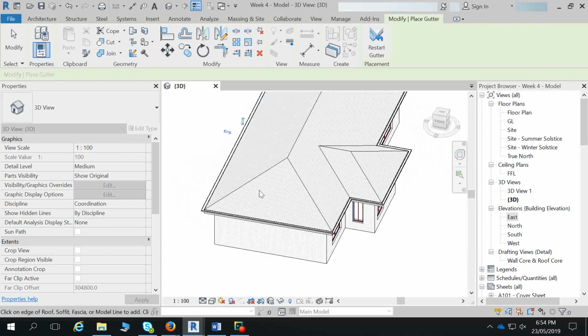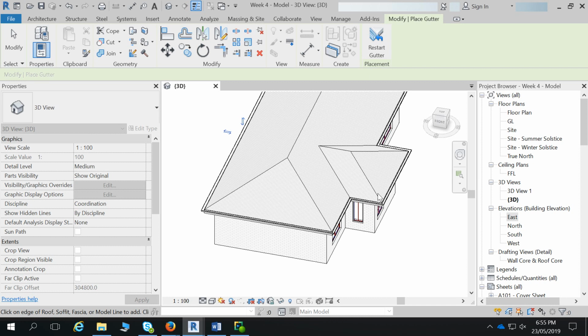Now there is one issue with the gutters in Revit. If you do happen to have a gable end, I have seen a few workarounds, but you can't add an end to the eave. So in any 3Ds you create, it will appear open unless you can work out some magical mystery way of modeling an end of a gutter cap to it. I tend to just go, the customer's going to like the drawing so much, they're not going to notice the little details, like no corners and no gutter caps. They're going to be so amazed with your design, they're not going to nitpick over the little details. Only we're going to nitpick over the little details.